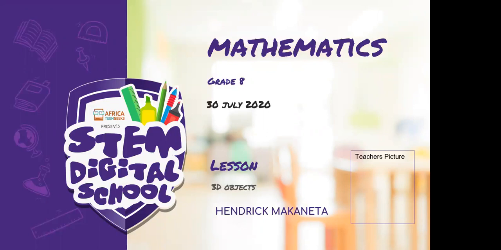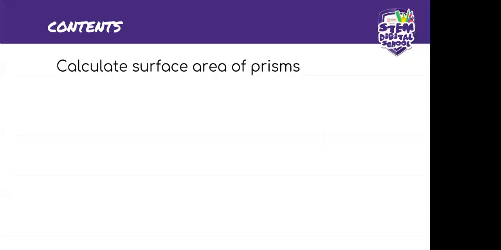Feel free at any time to ask any question if you can. And of course, the lesson for today will be based purely on 3D objects. And we are going to, at some point, calculate the surface areas of prisms. We will do so, without doubt, taking into cognizance the wide range of faces that we have so far defined.